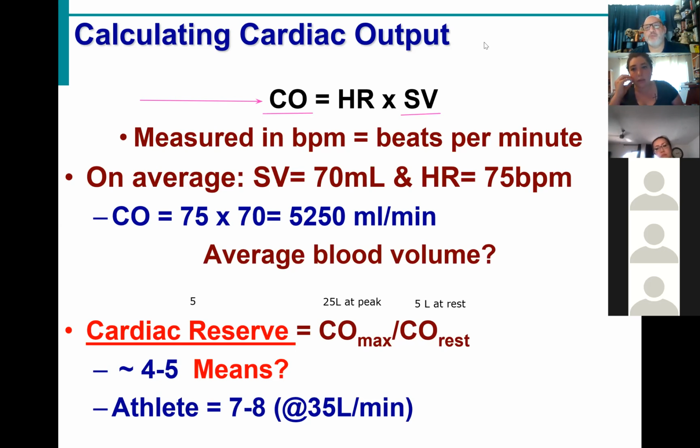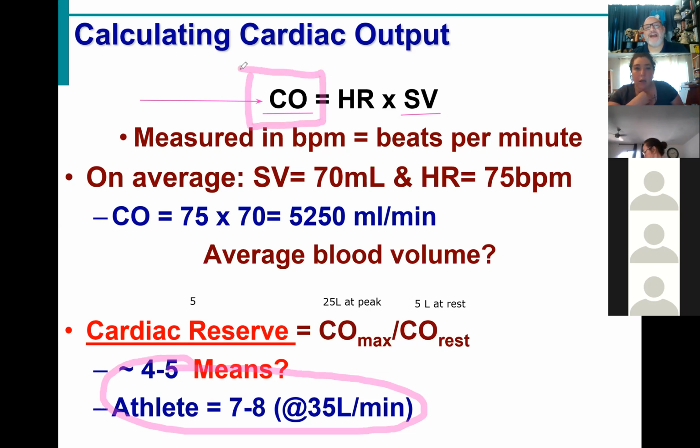As we just finished pointing out, there are times when we want to modify our cardiac output. What are the 2 main factors we would need to control to be able to modify our cardiac output? Not a trick question. Heart rate. I'd have to change heart rate. And what'd be the other thing I could change? Stroke volume. There you go. So by modifying my heart rate and my stroke volume, I can change my cardiac output.